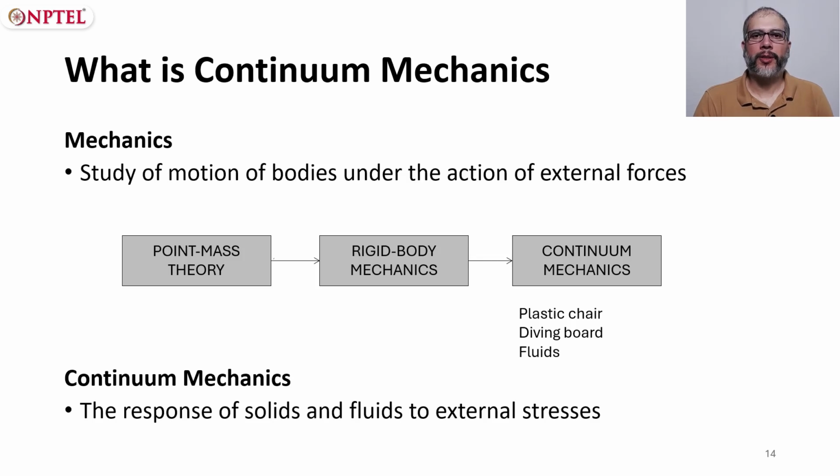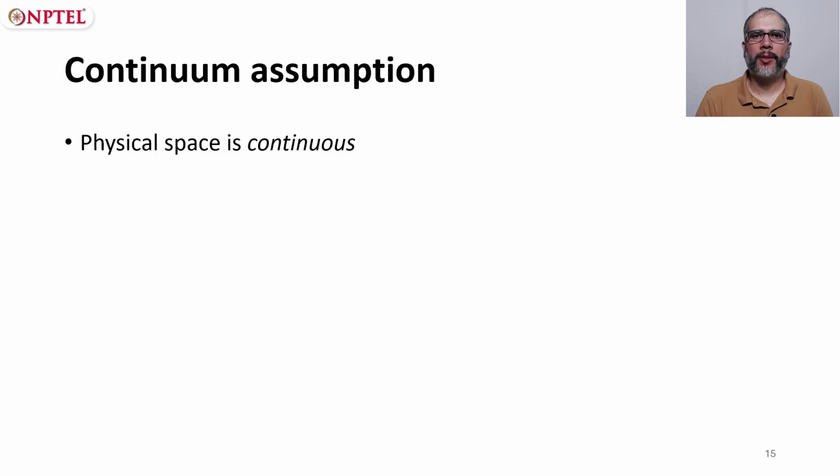So a plastic chair or a diving board will deform under the load applied to it. So in continuum mechanics, we study the deformation or the rate of deformation of solids and fluids under the action of external forces and stresses. The word continuum comes from the Latin word continuous, and physical space around us is continuous. That is, between any two points in the physical space, you can always find another point. In fact, you can find infinite number of points between any two physical points in space.